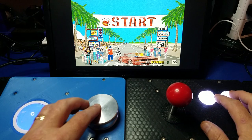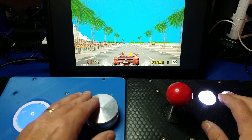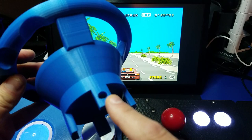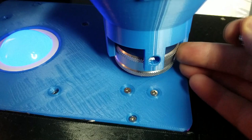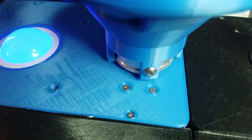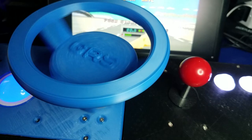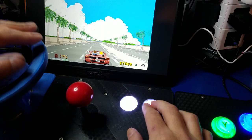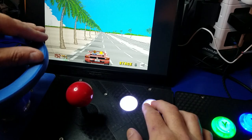Before we jump into setting up the Tron stick, I want to show you something — kind of a bonus. Here we're going to play OutRun with just the spinner, which is pretty cool in itself. But we can make it a little more fun by 3D printing the GRS steering wheel. You have a hole through the steering wheel that fits over the spinner, so you just set that right on the spinner and install an M5 screw to keep it nice and secure. This is freely available on the wagnerstechtalk.com GRS page. Let's try OutRun again using the new steering column — it makes it a little easier to play.